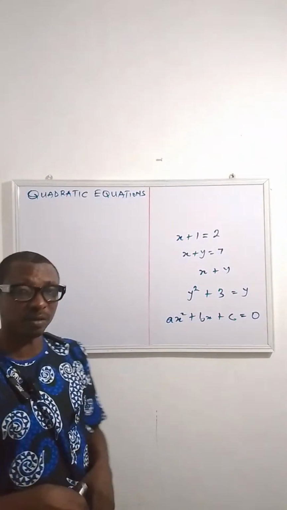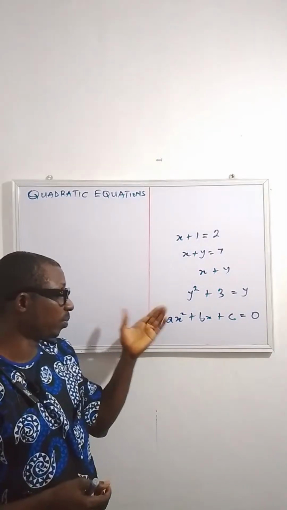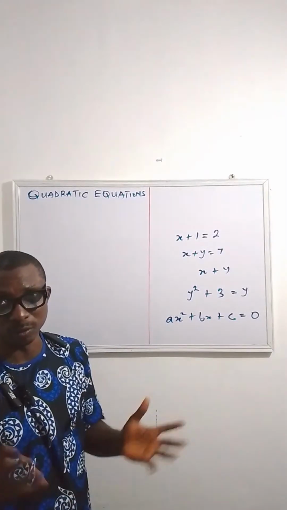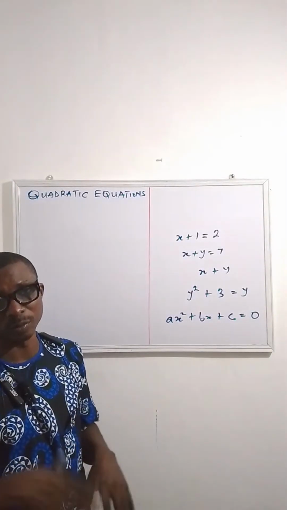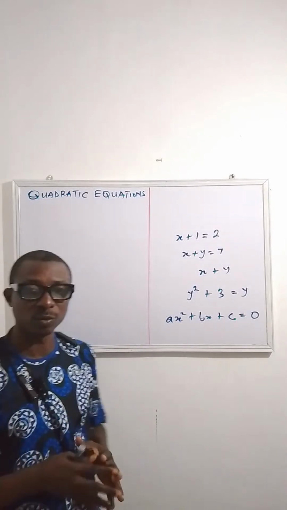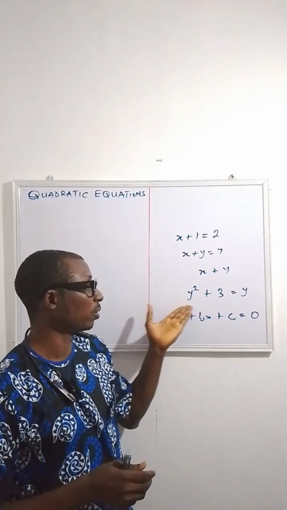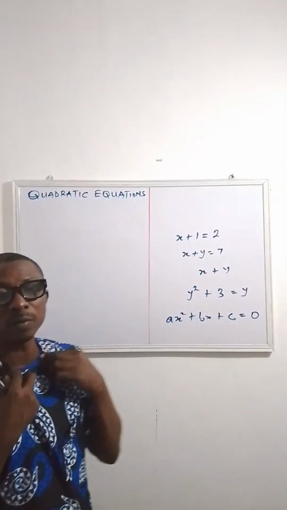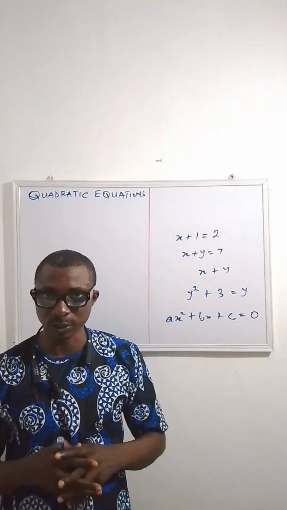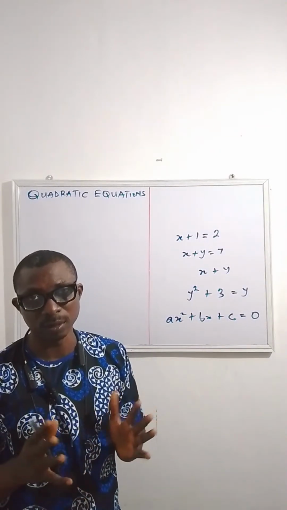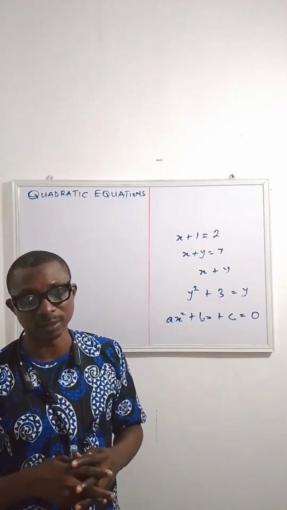We also have several other types of expressions and equations. The one in which the maximum power of the unknown is 3, we call a cubic equation or cubic expression. We also have the quartic equation, in which the maximum power of the unknown is 4, and so on. But we are not going there, so we are going to stop at quadratic equation. Before we go properly into quadratic equation, we have to learn how to factorize a quadratic expression. That is what we're going to dwell on for today. Once we're able to do that, we should be able to solve quadratic equations.